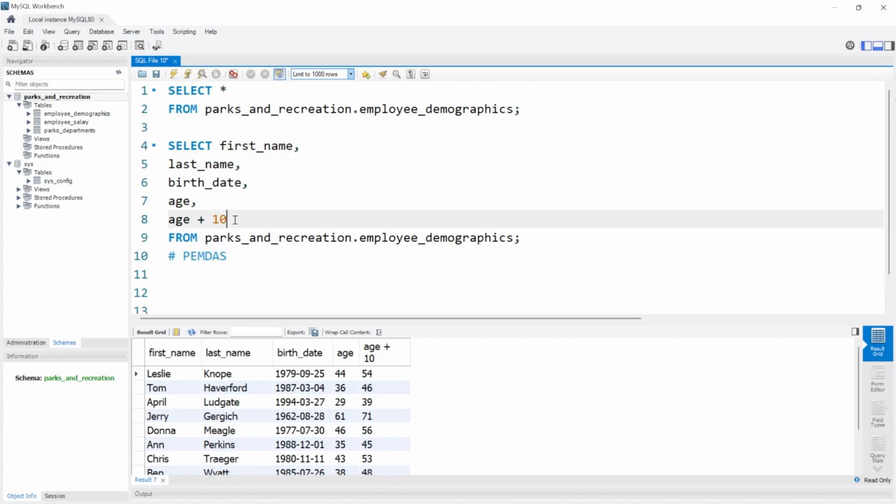So if I do age plus 10, and we'll put that all in parentheses, and then we come over here and we add times 10. So we're doing plus 10 here and then a times 10 here. What's going to actually happen is it's going to say age plus 10. So 44 plus 10 equals 54. Then we're multiplying times 10. The parentheses executes first because it comes first in this order, parentheses.